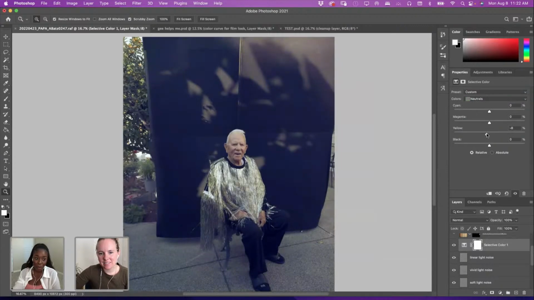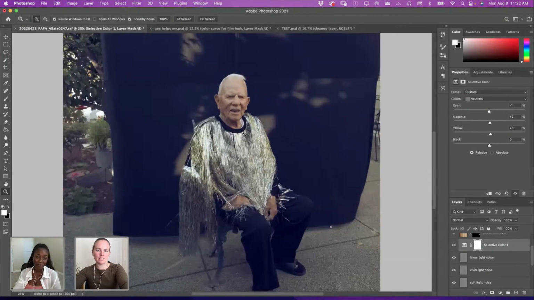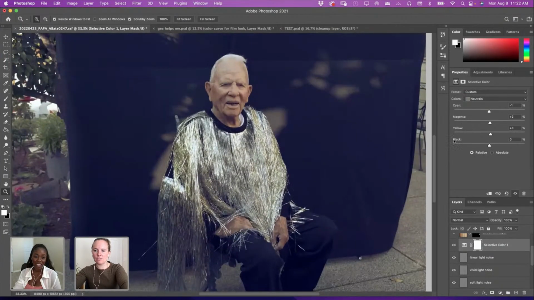I think the neutrals would probably really be nice for this photo as well. Absolutely. I'm actually really loving the neutrals on this. And again, it's all to taste, but I'm kind of straying away from the original blue undertones and just look, that's amazing. That's all thanks to the neutrals, right? Here's before and after. That just gave it so much more life.